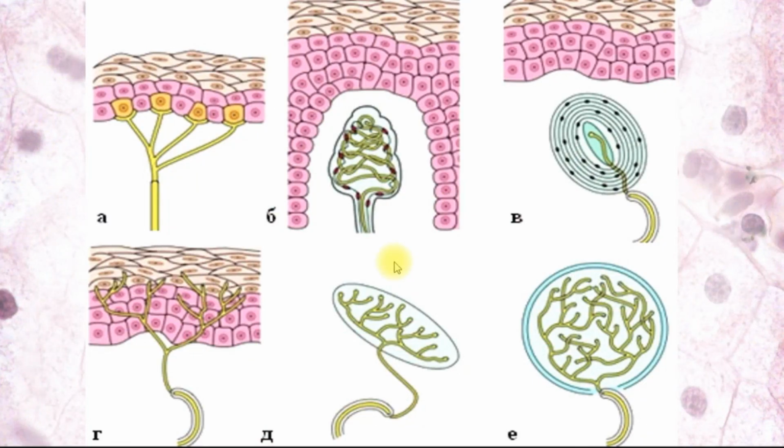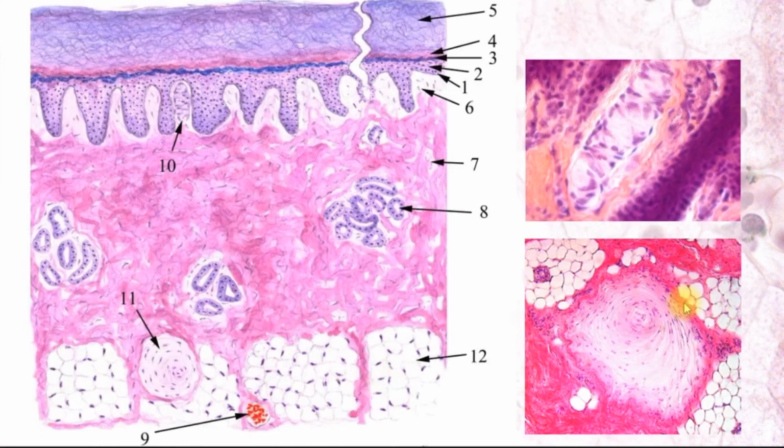And also there are sensory nerve endings. In muscles there are motor nerve endings, and also there are sensory nerve endings. They are present in different organs, and they usually are present in skin. They react to different information from the outer environment. There are free nerve endings which are freely branched in the epidermis of skin. Also there are encapsulated and non-encapsulated nerve endings, and we'll study them later in the following topics.